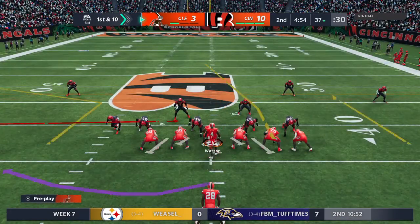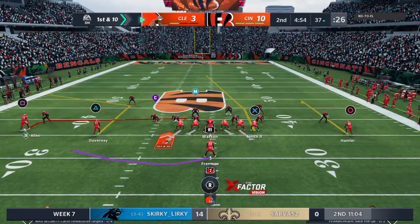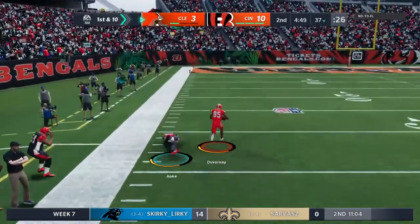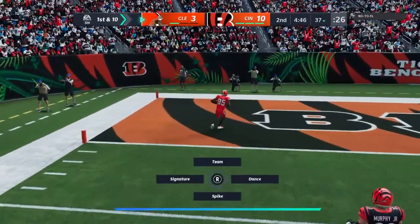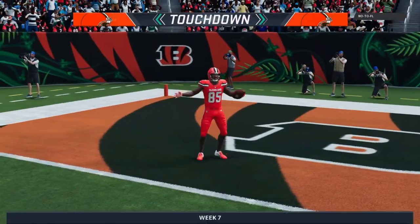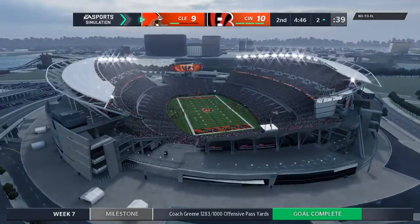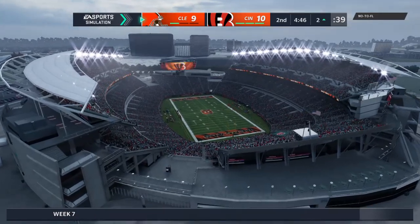The Browns drive about to get started. And it's been very much a slow start for them. 3 drives and just the 3 points, CD. Yeah, if you're into the points per drive ratio, that answer is 1. And that's not good. And he's free going down the left side. It's a foot race. And all the way in. Touchdown, Cleveland. Devin Duvernay. His 4th touchdown on the year. And the Browns are within an extra point of tying this thing up.